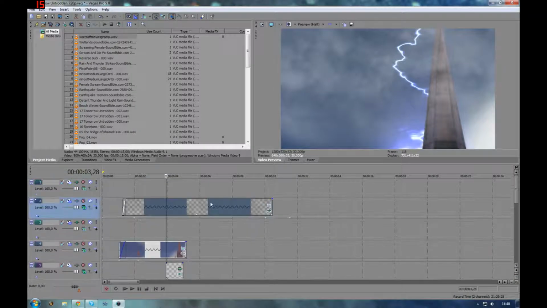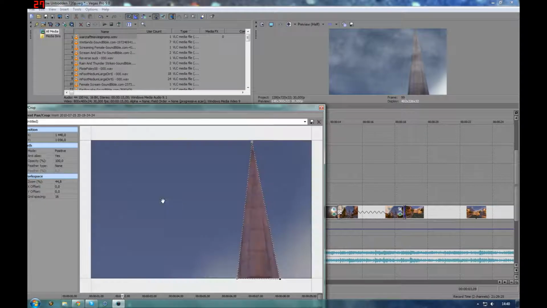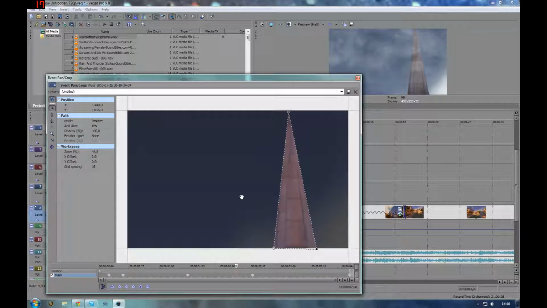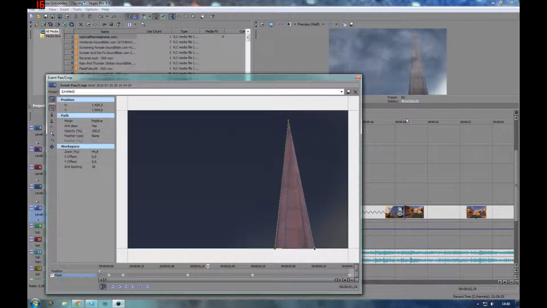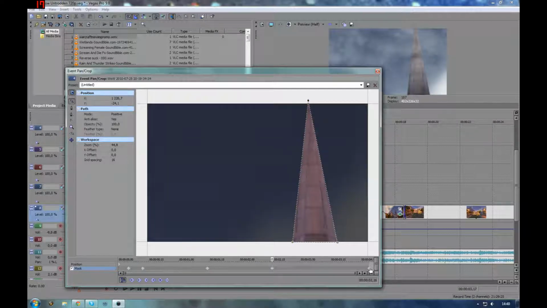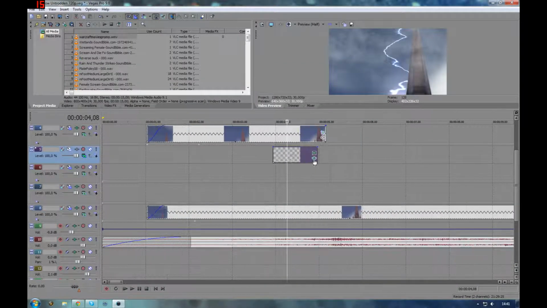I had to do a mask here to allow the lightning to go behind the actual tower. So what I did is I took two layers. One of them is the layer I want to be beneath, and the other one is the one I want to be above. Then I masked the foreground, like the tower, and you mask the whole duration of the scene where you want it to be. So I just masked this, and then it's above, and then there's the lightning.